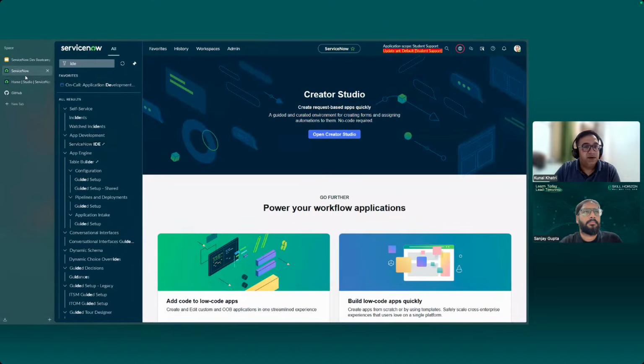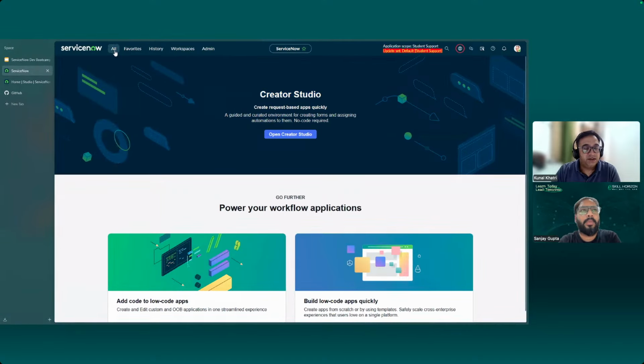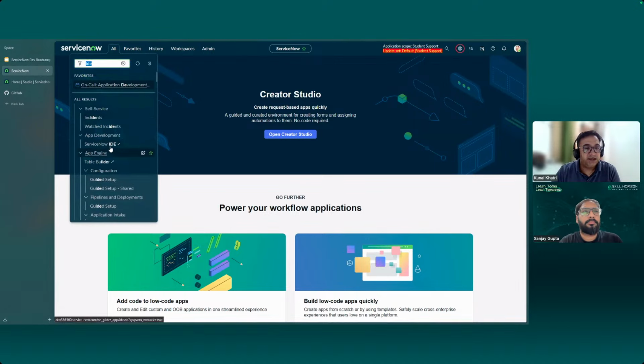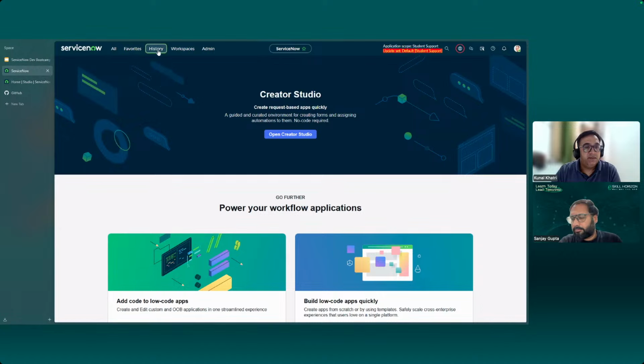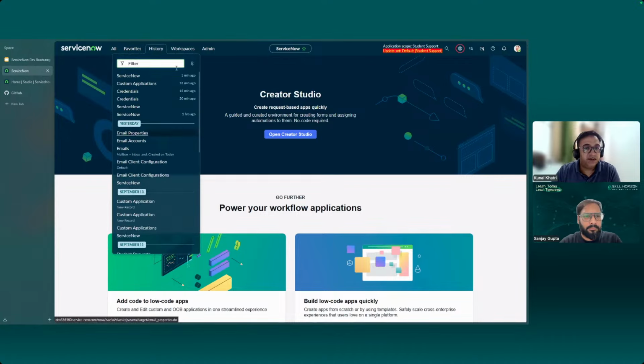This is how a ServiceNow instance looks like. It starts like this. All your menu items reside here, and any option that you favorite will stay in favorites. Whatever you've done in recent times will show up here.